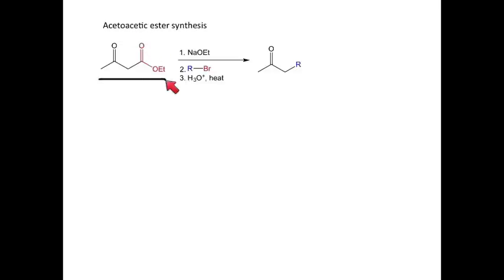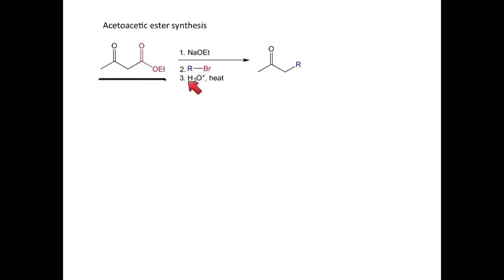So obviously this is our ethyl ester, and the name of this compound is the acetoacetic ester, and that is the starting material we use for this synthesis. If we take a look at the reagents, this is 3 steps, and the number of steps can actually vary between 3 and 5, or even 6, depending on how many R groups we have. In this example, we're going to add on just 1 R group, so it's only a 3-step process. But we can actually repeat steps 1 and 2 before we do step 3 to add on 2 R groups, and we'll see that in our next example.